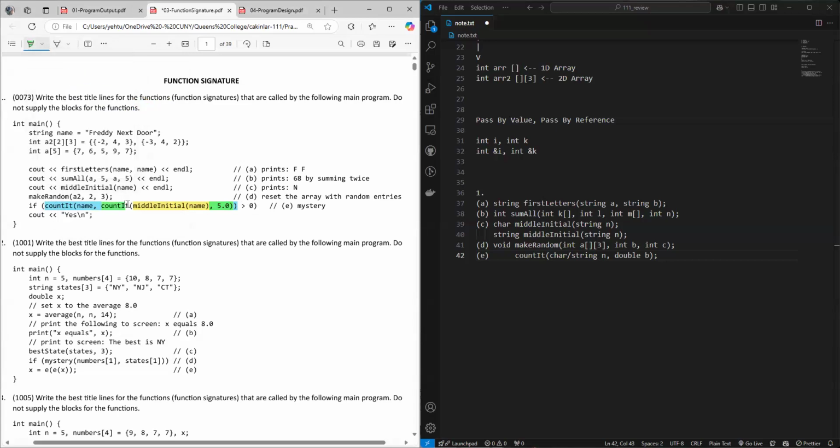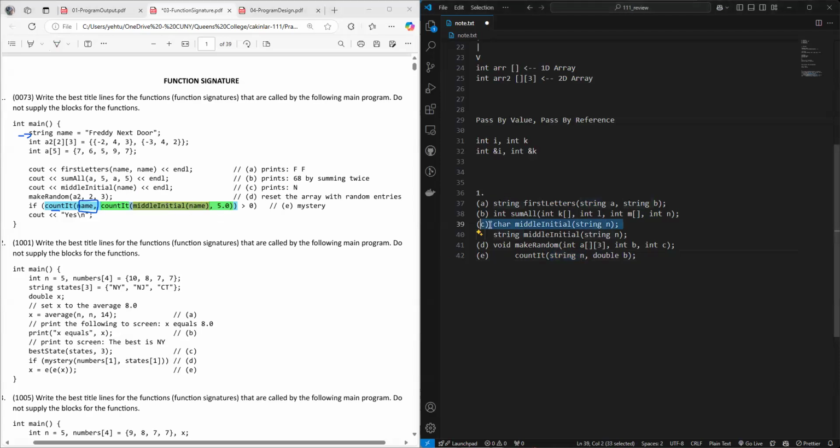What you will see is the first argument is name. So what is the name? Name is string. So the first argument of countIt is string. If the first argument is string, this cannot be char anymore. This needs to be string. So the middle initial return type needs to be string.